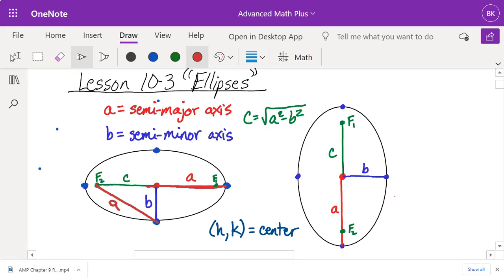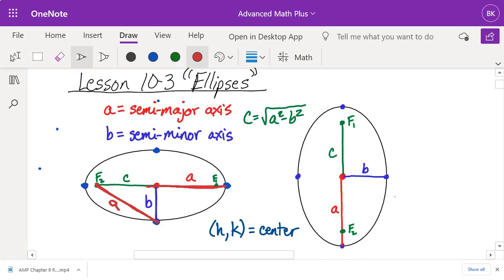So when they tell you what C equals here, it's the square root of A squared minus B squared. That sure does look an awful lot like the what? Pythagorean theorem, except it says what? It's minus. Well, it's minus because in this world, the hypotenuse is what? A, not C. You've learned your entire life that C is the hypotenuse. Well, for this particular lesson, for the ellipses, A is your semi-major axis. And if you want to think of it like this, it's the distance from the focus point to the minor vertex every time. Everybody with me so far?